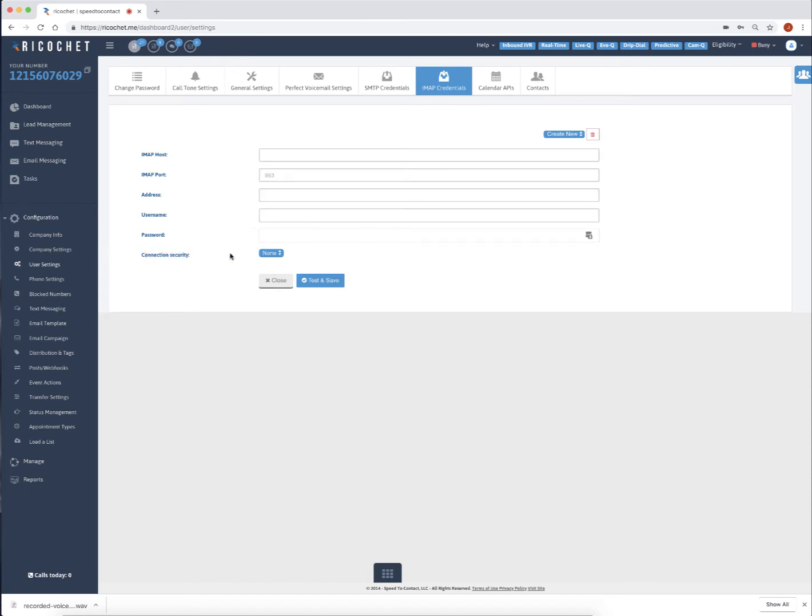And also your connection security, which would be SSL or TLS. And again, each individual user would need to perform this option to have their incoming email received within Ricochet.